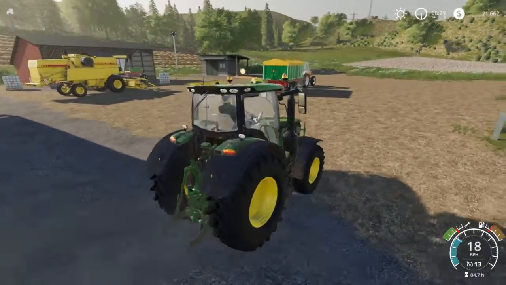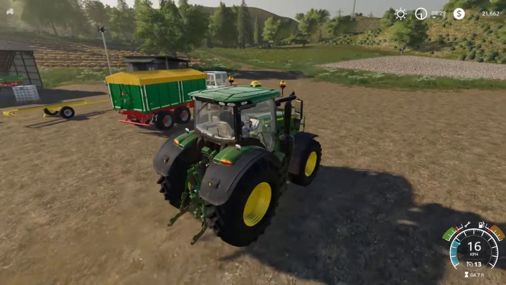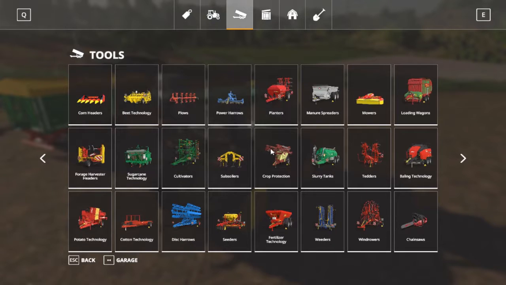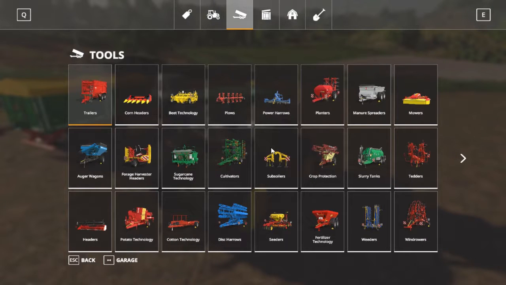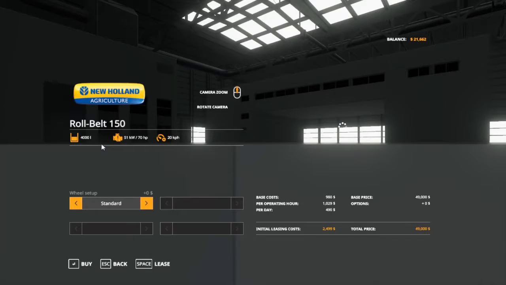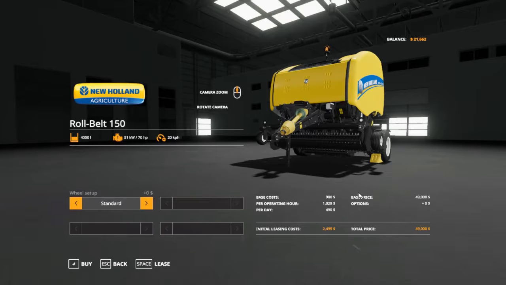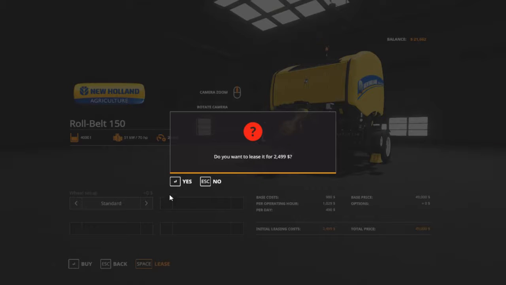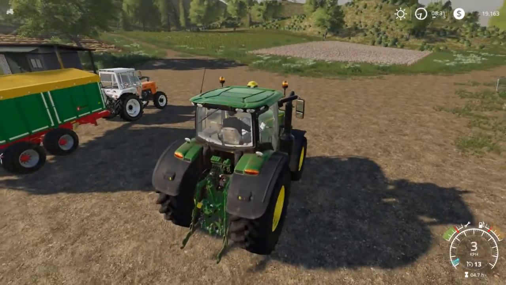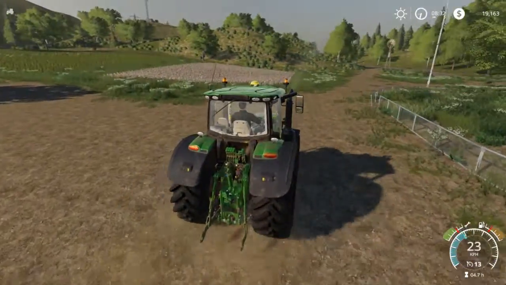So I think the baler we're going to go for is just the standard New Holland round baler. Let's have a look in here and see if we can find it. And yeah, in under baling technology, and yeah, this is the guy that I am looking for, the Roll Belt 150. It's just going to produce the standard round bales, and we're going to get them loaded up on a trailer. And as I say, I am going to hold on to them for a little while just to make sure that the chickens don't need them, but more than likely I will end up selling them off today. So I'm going to make my way down to the shop and get that picked up and start baling up that field.